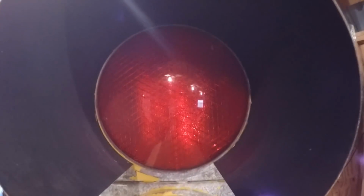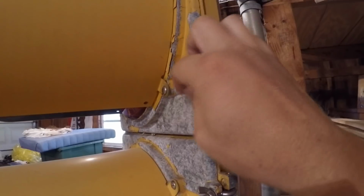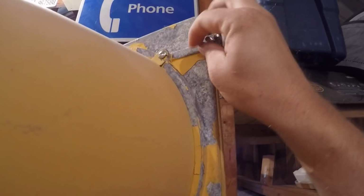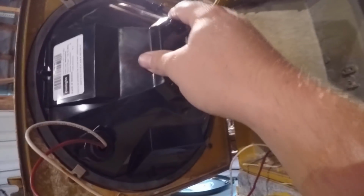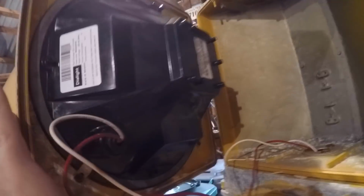But another interesting thing, the yellow and the green actually have an incandescent light bulb. This one is LED. So the way you open one of these things up, there's a couple of wing nuts on here. Another wing nut on here. It helps if you put a little bit of pressure on it. So this one is LED, so it has basically this thing and red attached to what would have normally been the lens. And then you got this going down, which goes down into the other section.